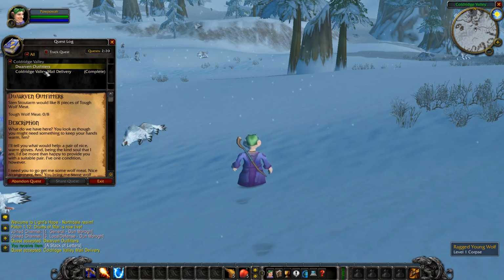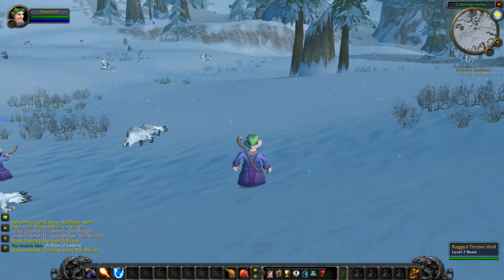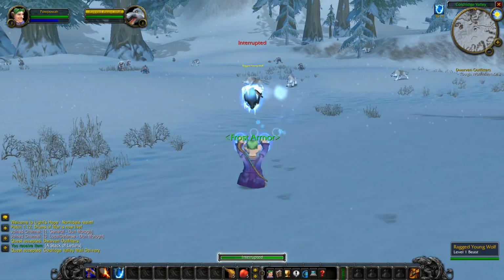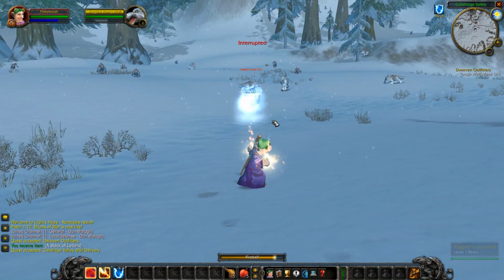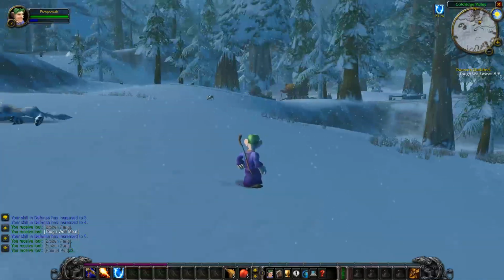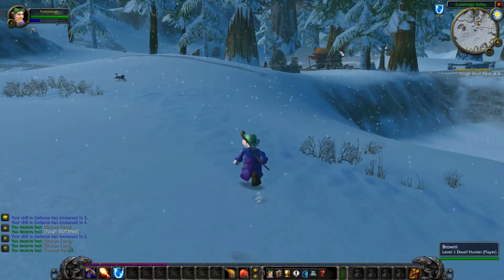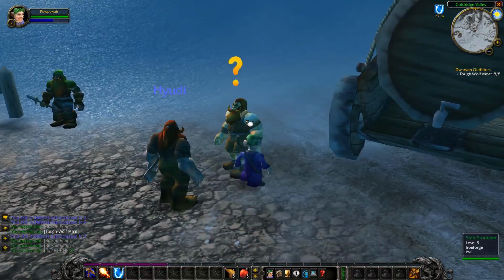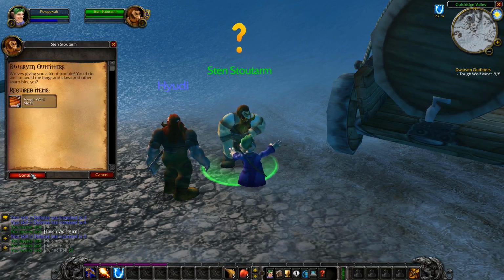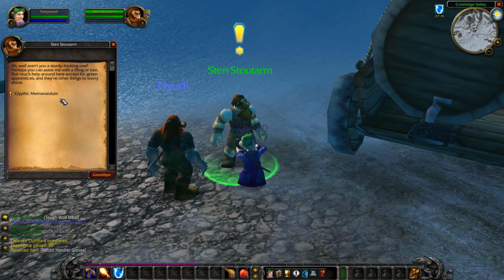The first quest you'll do is Dwarven Outfitters. You can walk just a bit south, straight onto this snowy area, and you just kill the wolves until you have all the meat. Now that we have completed the quest, we can just walk back to the camp over here, go back to Sten, and hand in the quest Dwarven Outfitters. He will give you a follow-up quest, accept it as well.